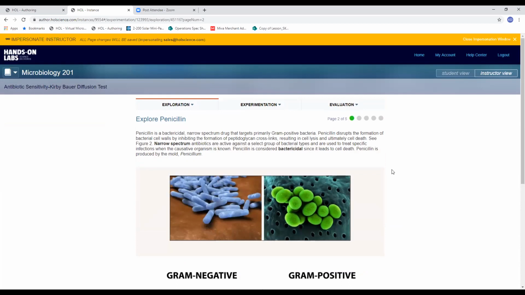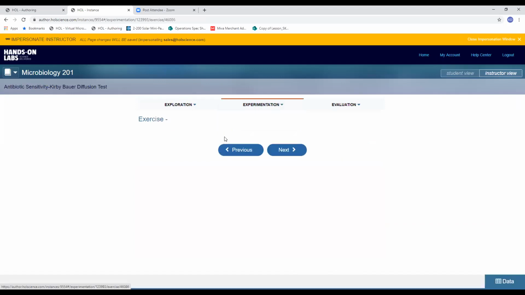Again, once I save my image, it's going to appear in beige compared to the standard image here that is on a white background. The last tool we give you as far as uploading supplemental content is to add a video. Same situation as we've just seen with the image. You can drag and drop an MP4 formatted video file, and then it will immediately appear for your students. So, if you have a documentary or something that either you produced or you have found about a topic that's being covered in the lab manual, you could easily upload that here in the exploration section, or we can progress to the experimentation section.